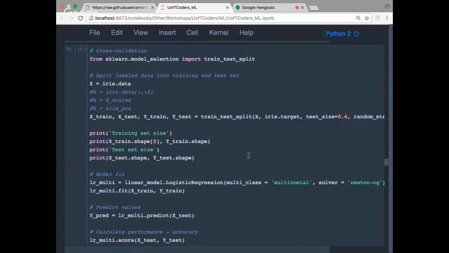So if you have a very small labeled data set, you might want to set aside a smaller test set. But the trade-off is that if you have a very small test set and you misclassify one of the things, then your performance is going to go really low. But if you have a lot of test data, then you're not really learning the full underlying structure of the data. So it's definitely a trade-off.